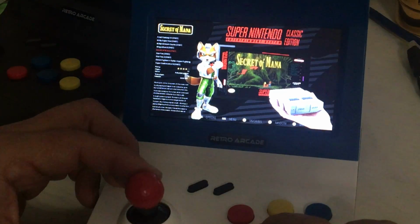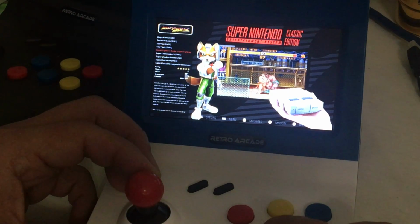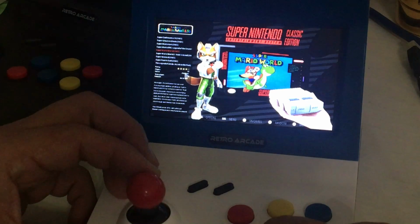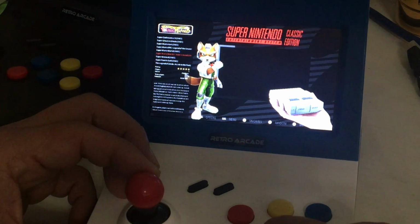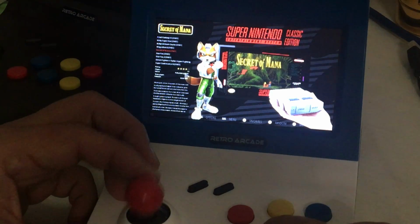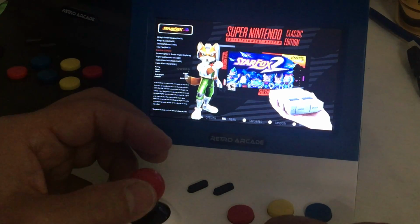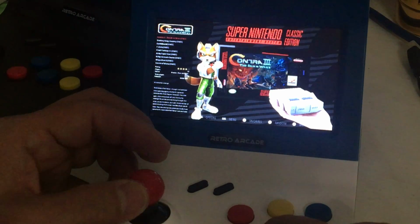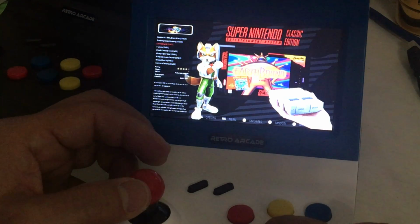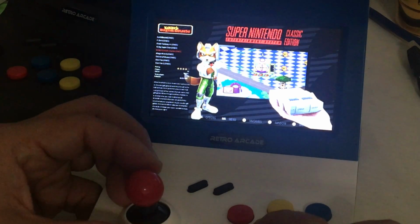Well, that's Mega Man. Oh, there's Fox 1 and 2. Super Mario Kart. Super Mario. I wonder if Final Fight is not in here. Final Fight is part of Super Nintendo, isn't it? Final Fight. Yeah. I guess this one doesn't have Final Fight?